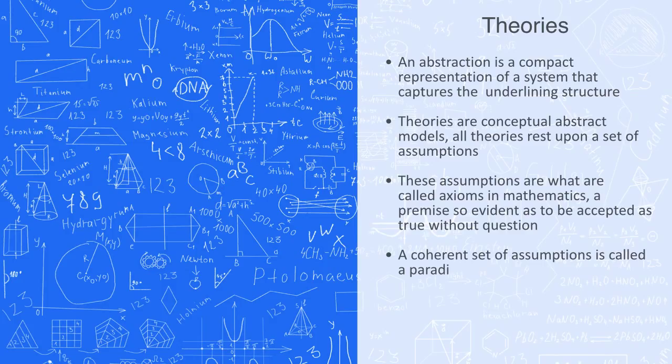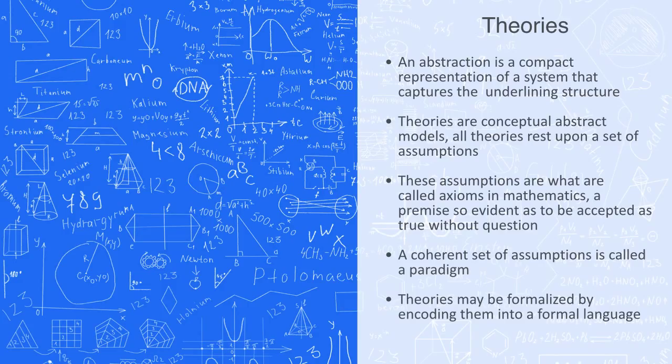You can't question the paradigm from within the theory, because the theory is made of the paradigm. Within science, theories may be formalized by encoding them into a formal language. A formal language that most people are familiar with might be algebra, but there are many other kinds of formal languages. By formalizing theories in this way, it is possible that they may be parsed by machines, meaning we can put them into computer code and harness the power of computation, which is very beneficial, particularly when we're dealing with very complex systems. So all economic theories are going to do this. They're going to use some paradigm, that is a set of assumptions, in order to build a theory that will describe some empirical phenomena, considered part of the domain of economics. If they are successful, they may or may not go on to formalize this within a formal language, that would give them a certain rigor and endow it with computability.